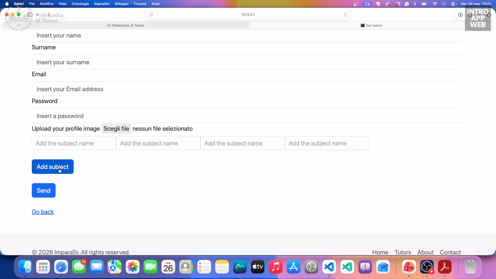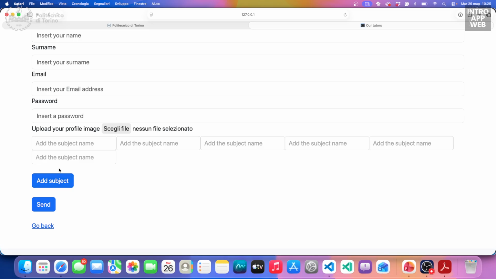But here, dynamically, I'm creating fields to add, for instance, the subject name. Again, we can do, using the syntax that we saw before, some kind of control so that no more than 3 inputs can be added to the form, no?